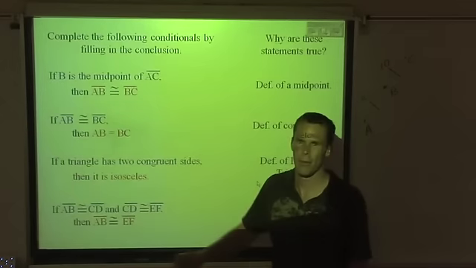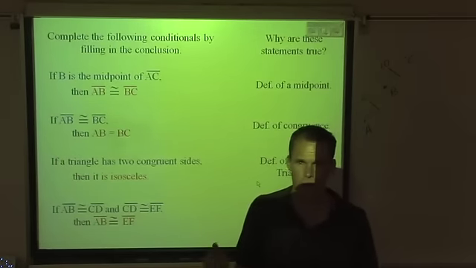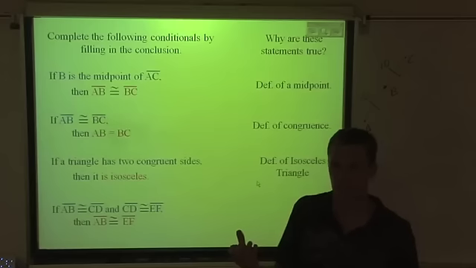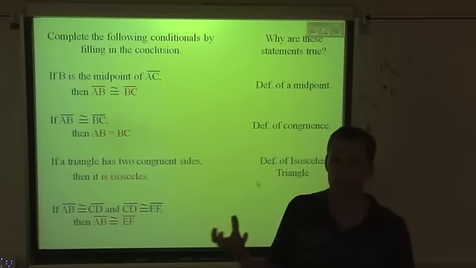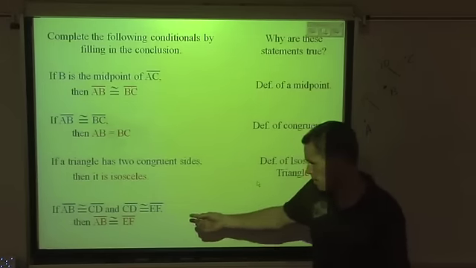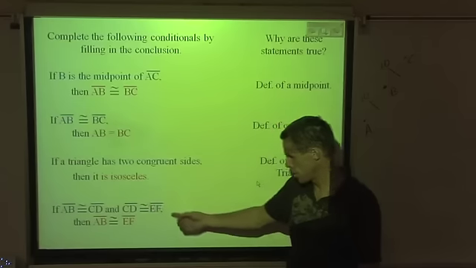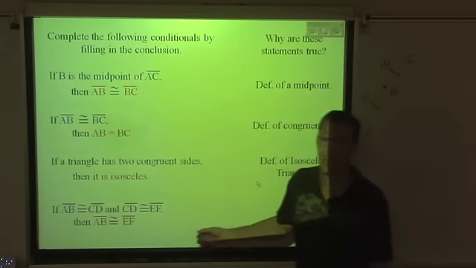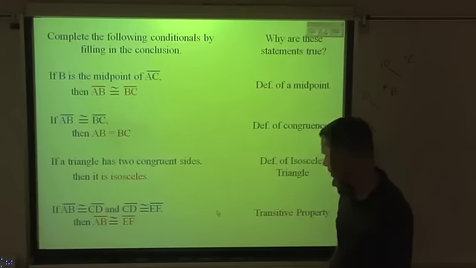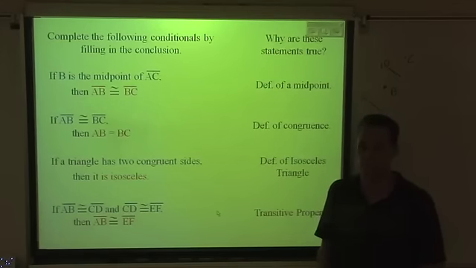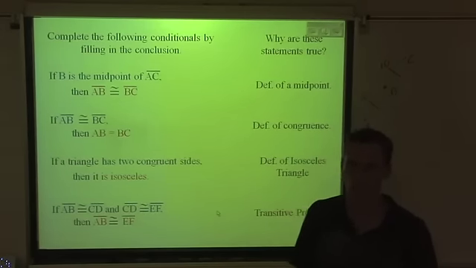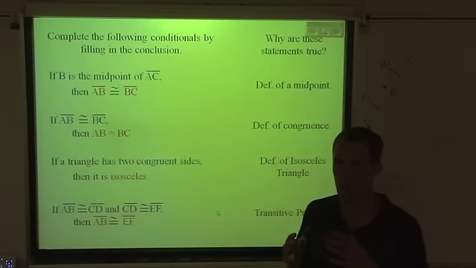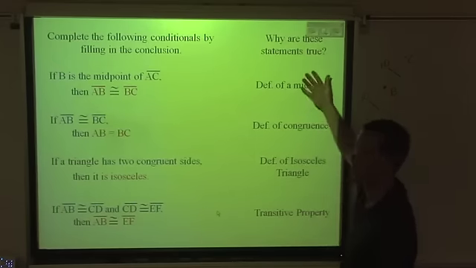This has a special name of something we should have learned in algebra and will come about in video lesson number 6 as being major items for us to study. If AB is congruent to CD and CD is congruent to EF, our conclusion of AB is congruent to EF is justified by the transitive property. The next big step for this course is to start thinking about how we can make conclusions, and not just how we make them, but how we justify them.